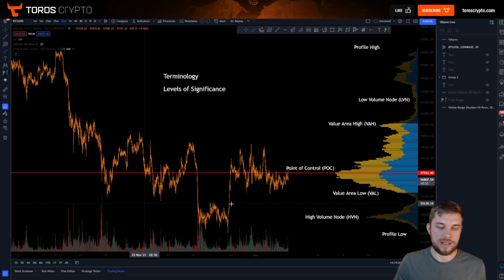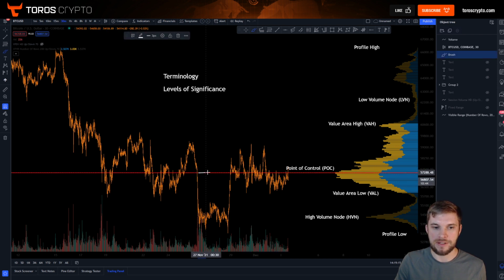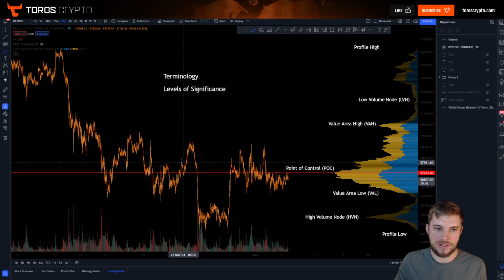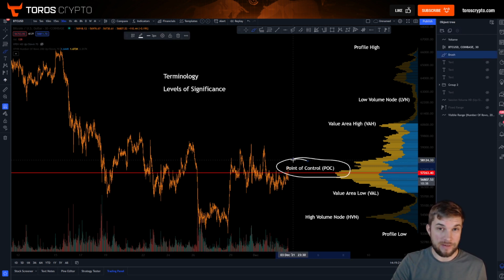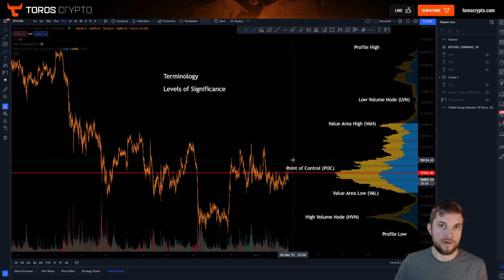In this instance, looking at this whole chart, this area here at $57,263 is where the most volume has been traded at that price. Okay, so this is naturally going to be a very important support and resistance level. You know there are going to be traders that have positions at that price, and you know there are a lot of transactions taking place at that price on the chart.